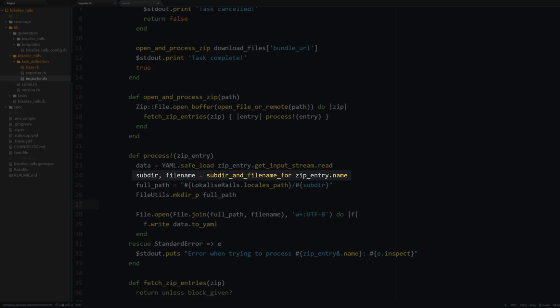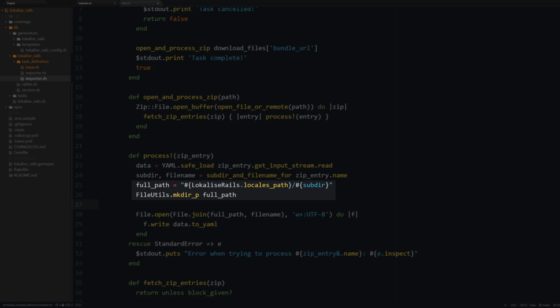So for example, there can be a YAML file stored inside the EN folder, and so this structure has to be preserved inside the Rails application as well. Therefore, we need both the file name and its directory.